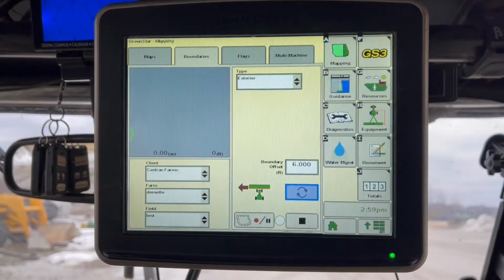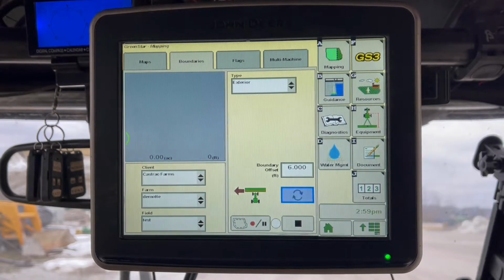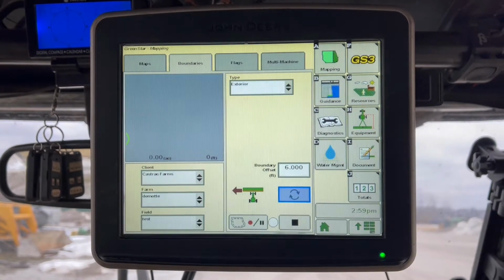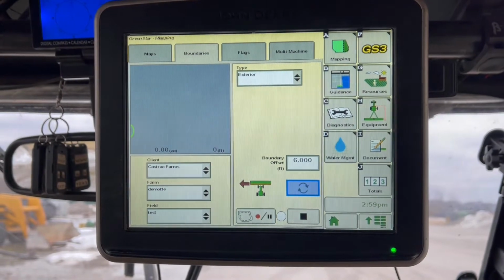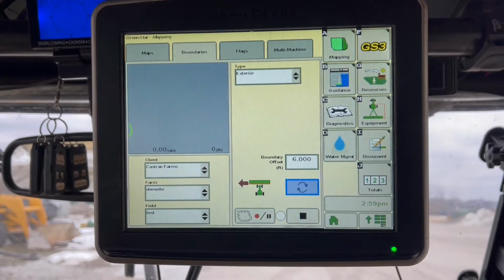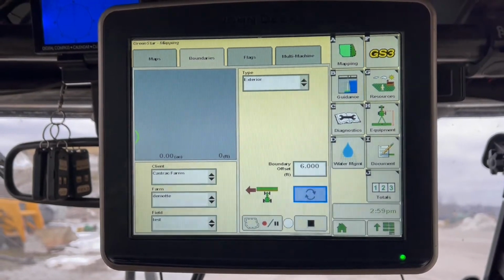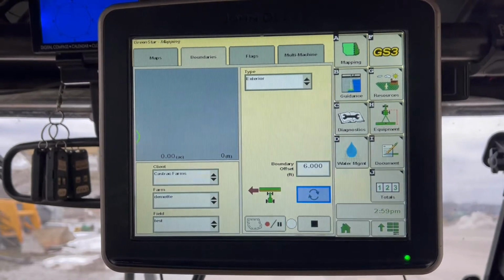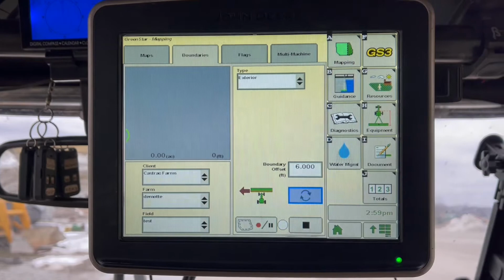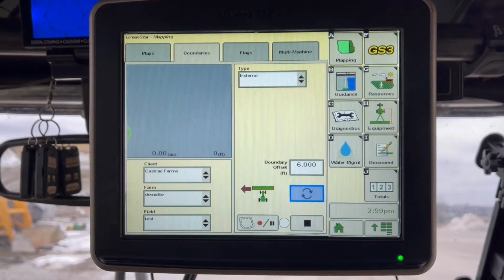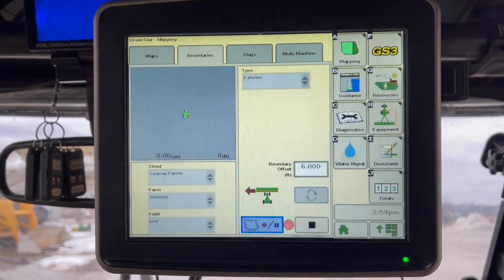We're now lined up with the edge of our field, ready to start recording our boundary. And a little tip I learned years ago was that I start on a flat side, typically in the middle of a field, not in the corner. There's an auto-complete feature that will show you at the end of our recording that I let complete the boundary the last couple hundred feet, and it makes it very straight and very smooth. So at this point, I'm ready to start driving. I'm going to hit our record button.